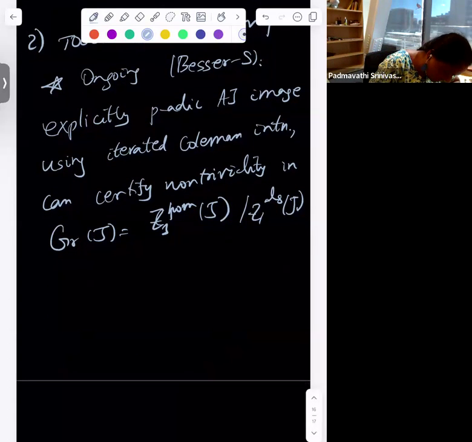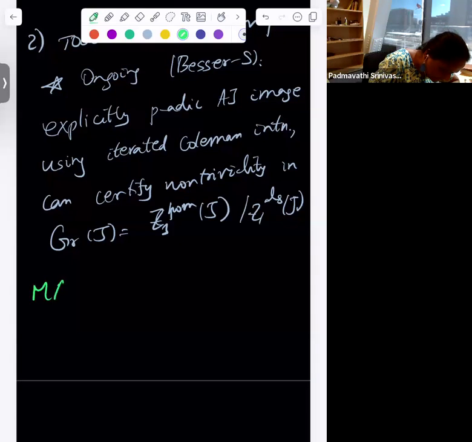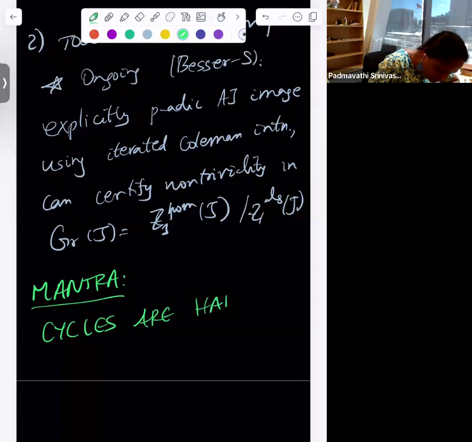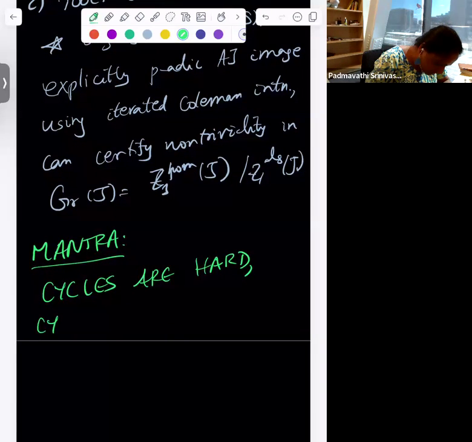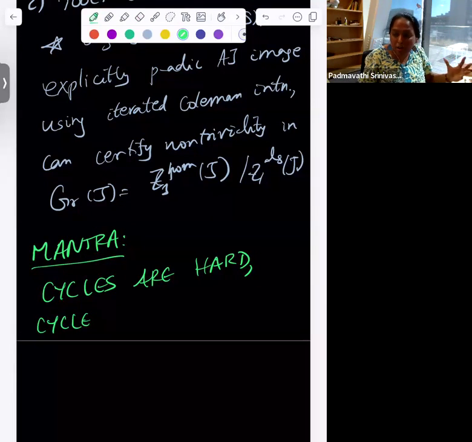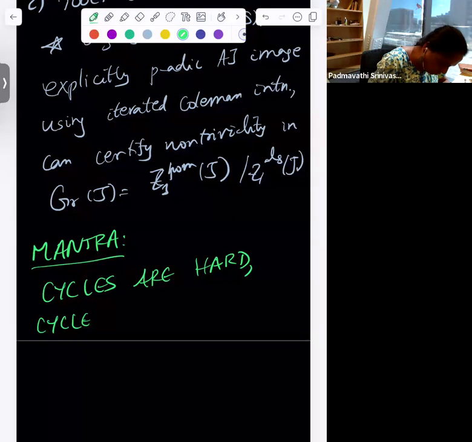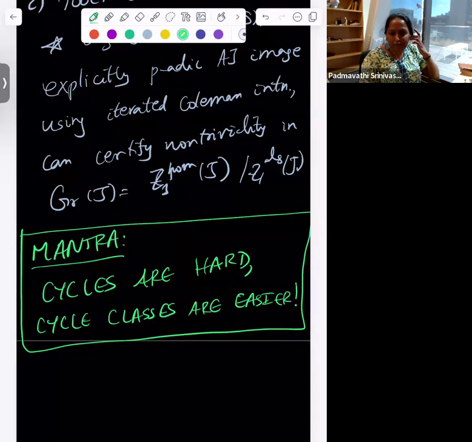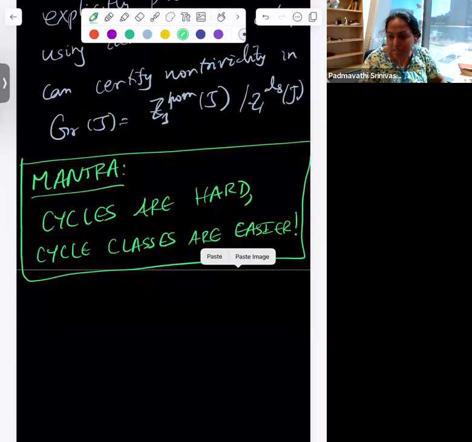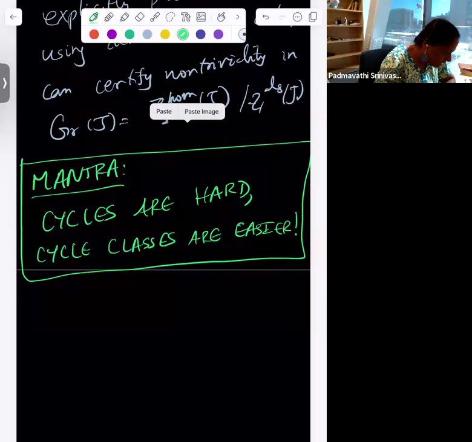Okay, great. So here's some details. Here's the main mantra. Anything to do with algebraic cycles: cycles are hard. Subvarieties are hard, right? Algebraic geometry is hard. You try to convert this to something more tractable, to a linear algebra problem, if possible. So we map our cycles into more manageable groups. We map the complicated Chow group into a more tractable group, like a Galois cohomology group. When you do that, you get the cycle class. So cycles are hard, but cycle classes are easier. That's a mantra you should chant to yourself: if you're given your favorite algebraic cycle, you should try to understand its cycle class. Just like points on Jacobians are hard, but Selmer groups are nicer. Something we can work with in the same spirit.